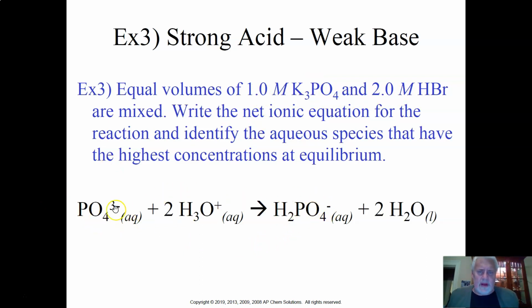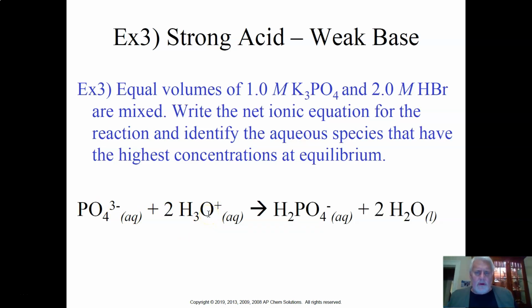And this process, remember when we talked about polyprotic acids, of ripping off the one hydrogen from it. That's what you get as a product there. So that's why you had the negative charge, and of course charges are nicely balanced with the 3 minuses and the 2 plus charges there.